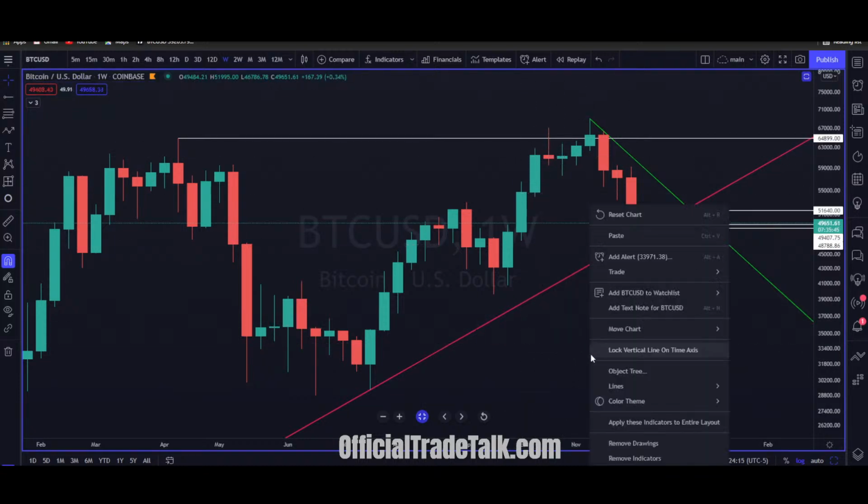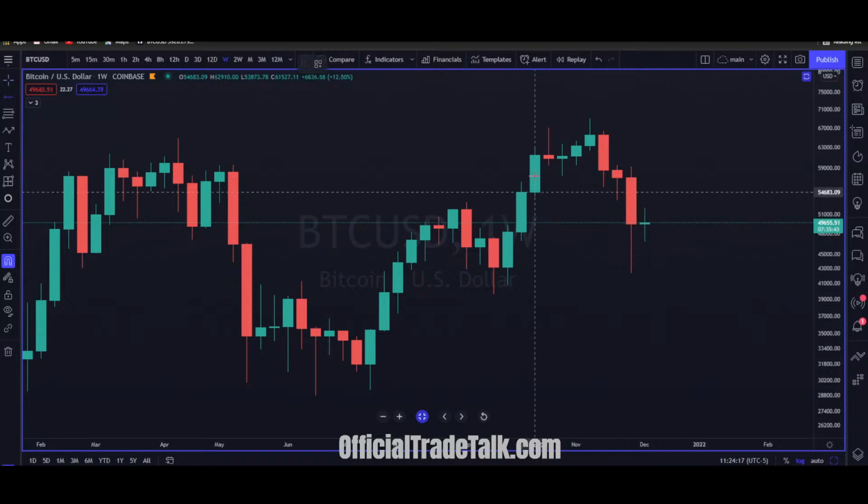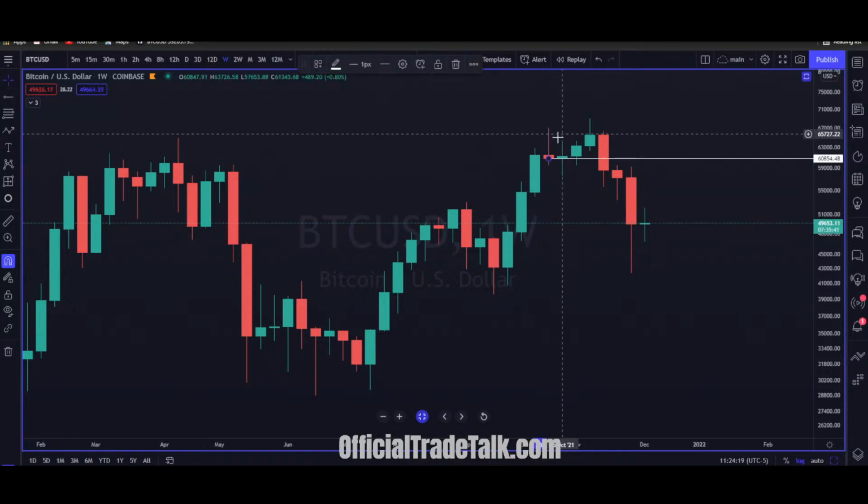All right. Here, let me show you. This is a pullback. Boom. Take out all-time high. Pull back into support. Support holds. Boom. Nice. Next week opens, you get a lower push, tested this low. Then you get bullish continuation. This is a pullback. This is sell side. This is selling. People are selling. They did it over here too.